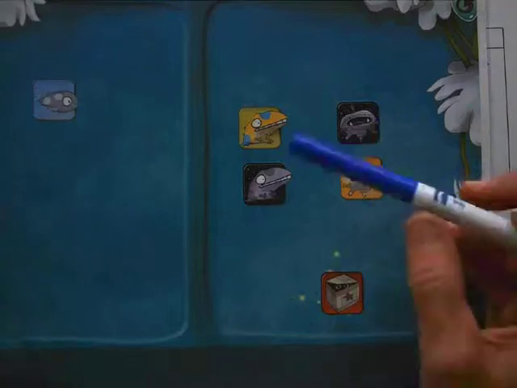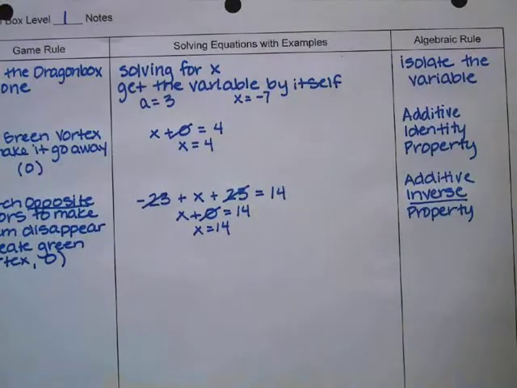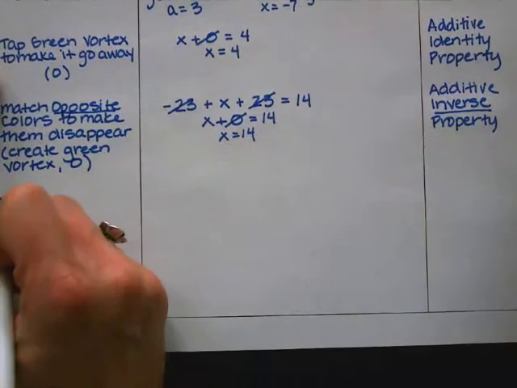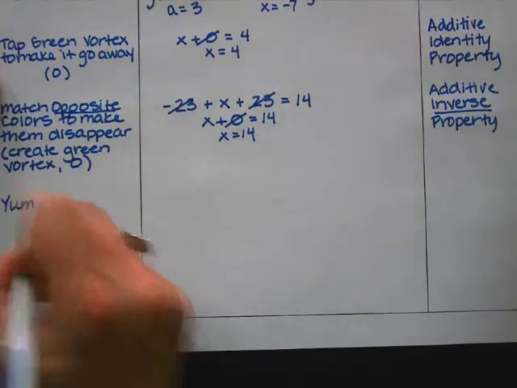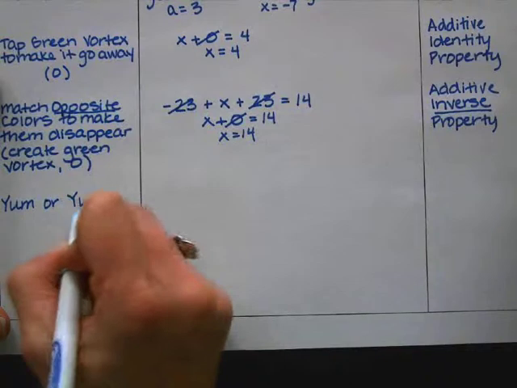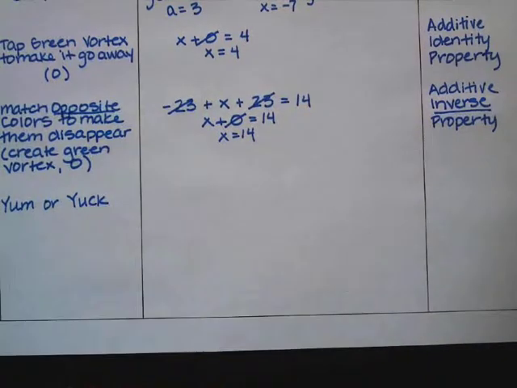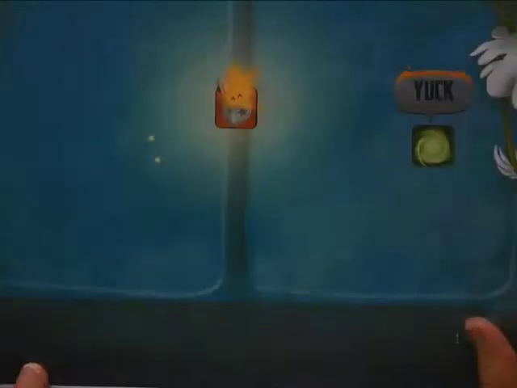Okay? Okay. Now, I noticed this yesterday. There were times when we had a yum, and then there were times when I walked around and you got a yuck. If you got a yuck, it was because there was a match in the other box. I printed off some yucks that I saw. This is an example of you solved it, but it was still yucky. Why is it yucky?